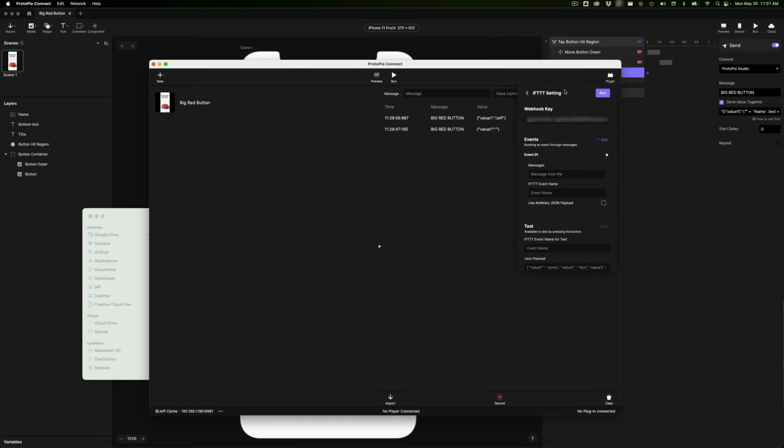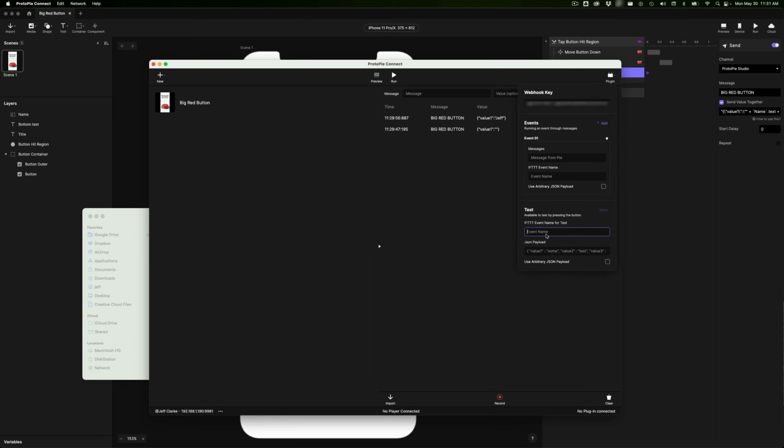Now we want to make sure that we can trigger the applet from Connect, and before we hook this up to be fully working, we can test. So down the bottom here, you have the option of test, and the event name is what we called this in the applet, which is email_me. And the JSON payload, this is where we put that value 1 that we built in ProtoPie. But here, because this is a test, we can put in anything we like. So I'm just going to put in value 1, and we'll call this test name.